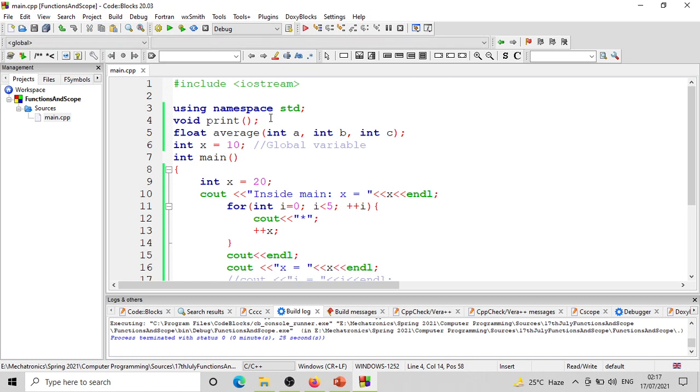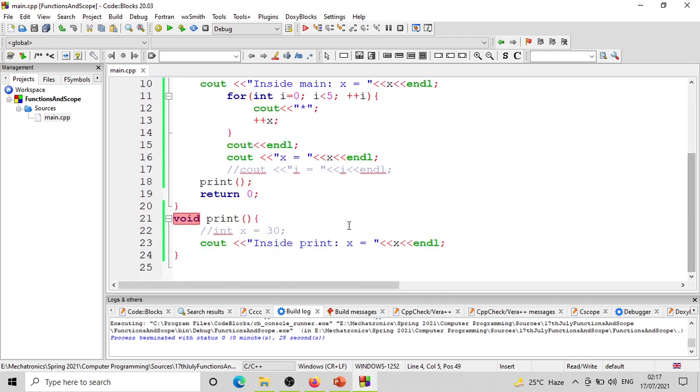By the way, if there is a function that does not return a value, or the return type is void, some people prefer to call it a subroutine. So they tend to differentiate between a subroutine and a function. A subroutine procedure and a function procedure. A function procedure returns a value. A subroutine procedure does not return a value. Okay? So this print subroutine, this is a subroutine. It does not return any value. It returns nothing. Okay? There is no return statement here. So this is a print subroutine.